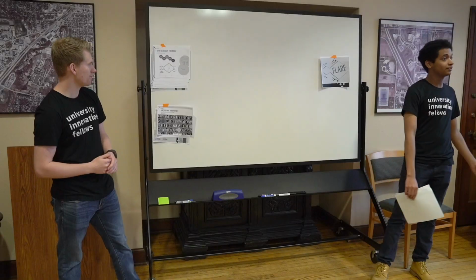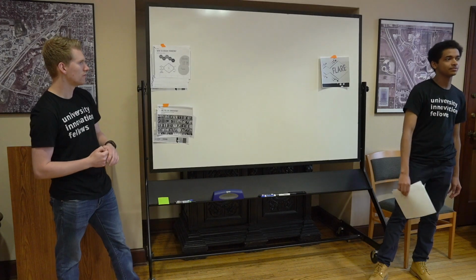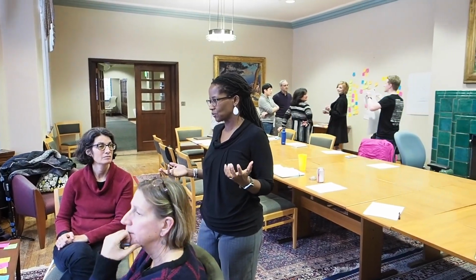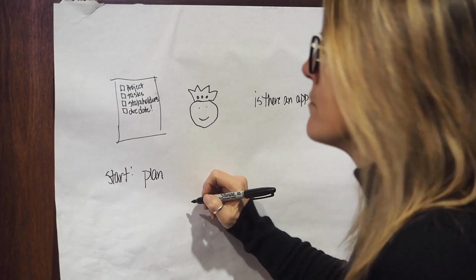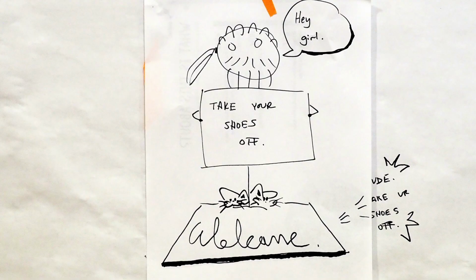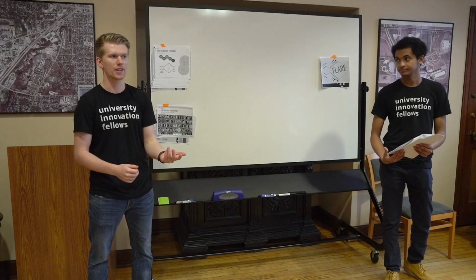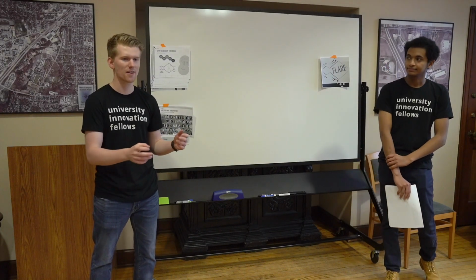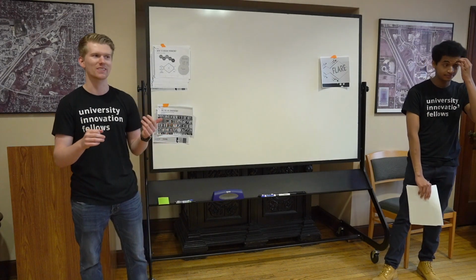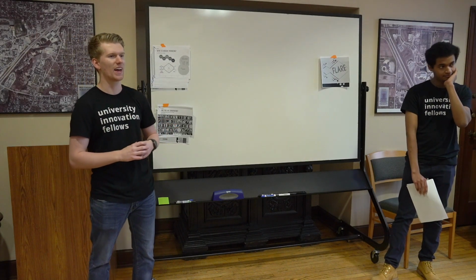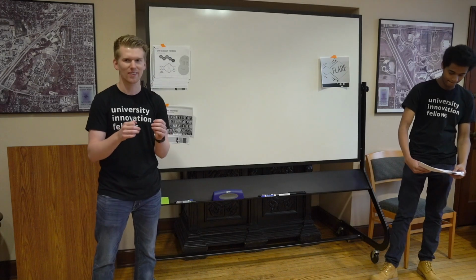The next step is prototyping. Prototyping is kind of like bringing all those words into action. And prototyping can mean anything. It can mean literally a simple sketch, pipe cleaners, and duct tape, and you can have a full model or prototype, something that you can show someone. And then the last step is to test your idea. Once you have your prototype, you need to get it in somebody's hands as fast as possible. That way you can work the bugs out, and then you can figure out how to make it better.